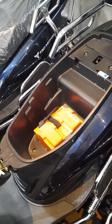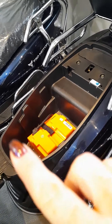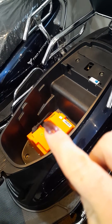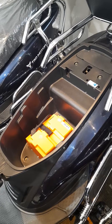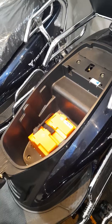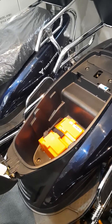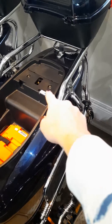It just depends on the battery pack. The wiring you will need — as you can see right there — that charging port is the only additional wiring you actually need to convert to lithium. I'm a big fan of lithium; it comes with a big price tag, but for winter storage you turn your breaker off.